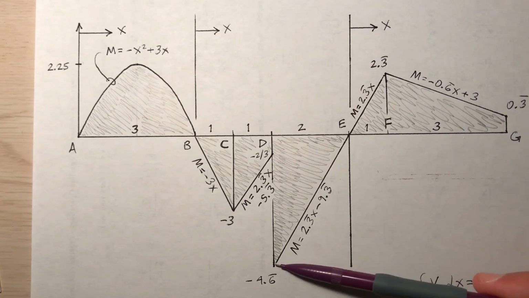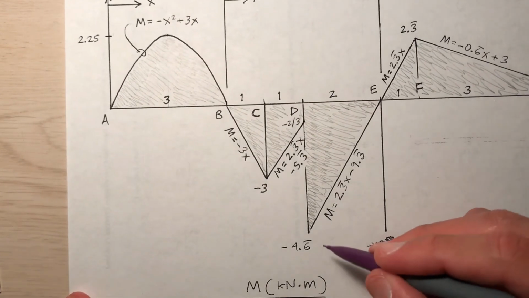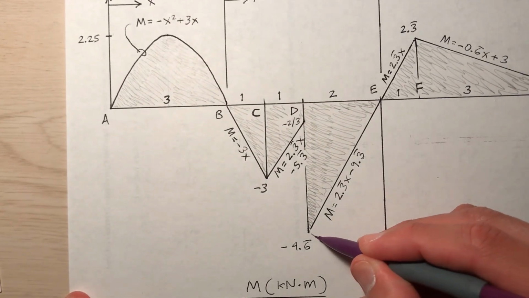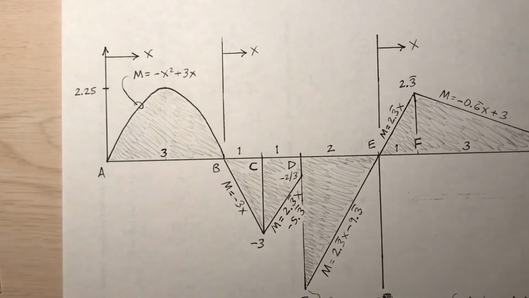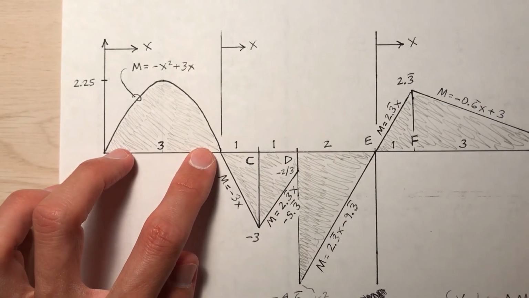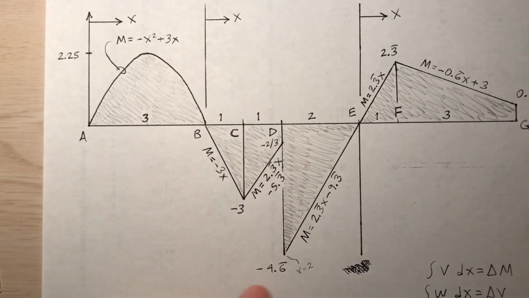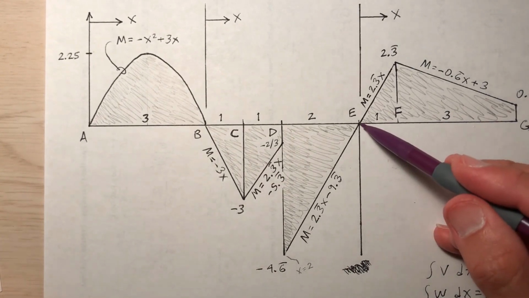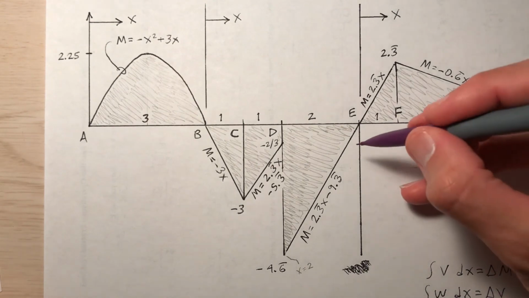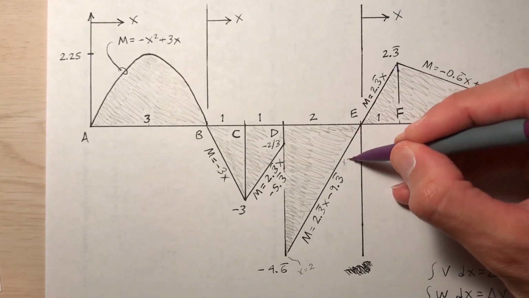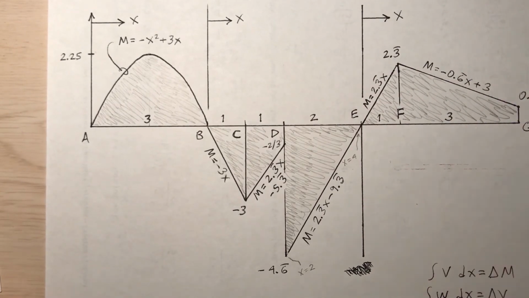So the value of x here would be x is equal to 2, right? I shouldn't mess up my nice drawing, but here I've got x equal to 2, because I'm 2 meters to the right of point B where this is referenced from. Stick a 2 in there and verify that you get -4 2/3. And then at point E, as an echo, the value of x would be 4. So x is equal to 4 at this location. Stick a 4 in here and verify that you get 0.